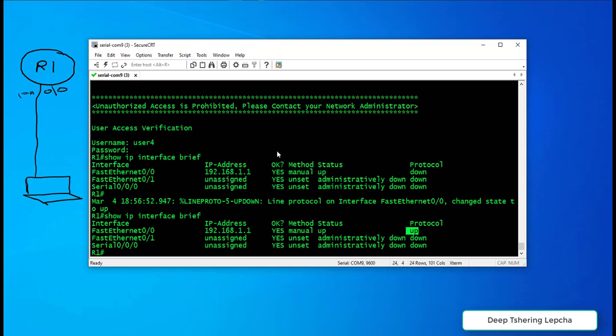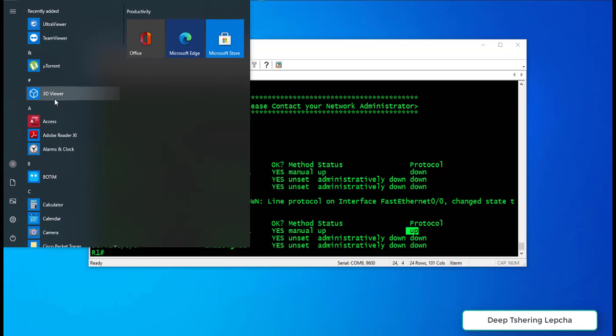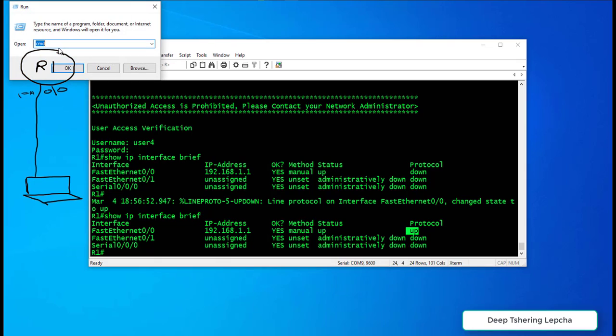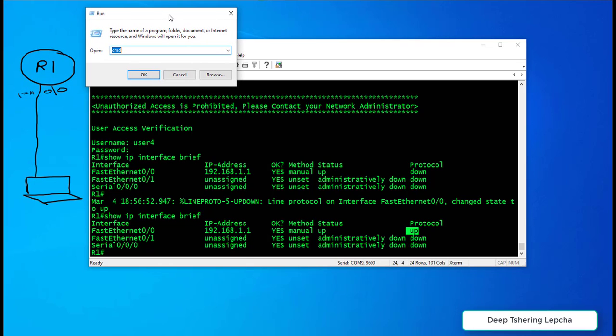So how can I verify whether my networking is actually working, whether my PC can communicate with the router or not? I have to assign an IP address to this PC as well. Go to start and type RUN, and then open up the Run dialog box. There you type ncpa.cpl.